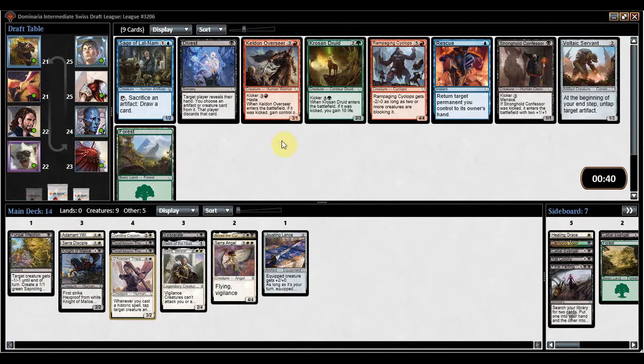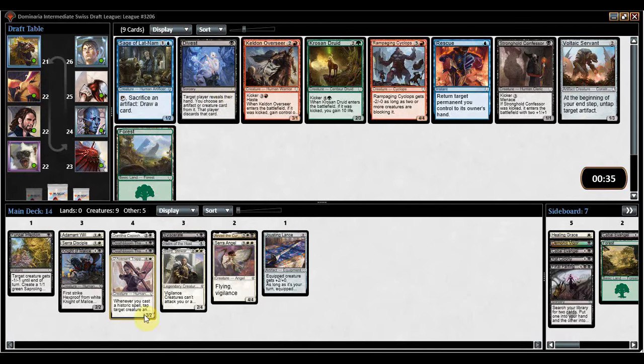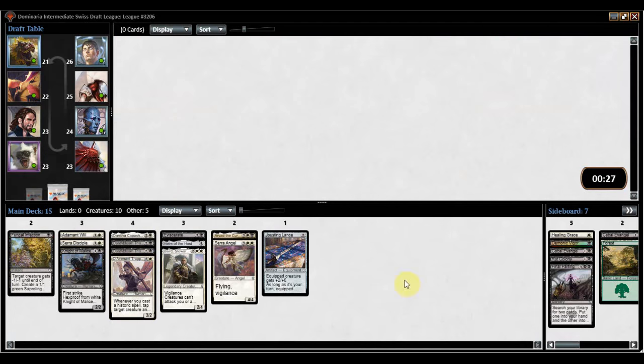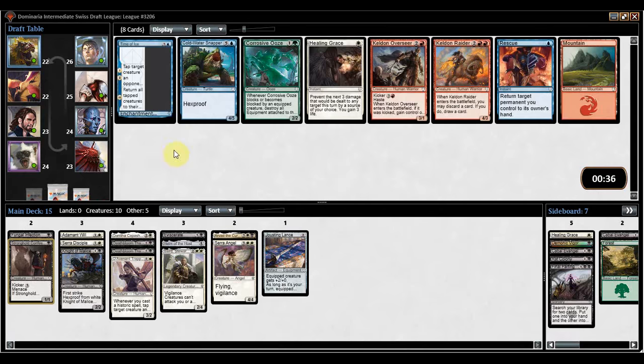Divest or Stronghold Confessor. I've actually kind of liked Divest against these sorts of decks, especially once I've seen a Legendary Sorcerer. You can just start sniping Legendaries out of their hand with Divest, but I still think I'm just going to pick up Stronghold Confessor here, which is realistically a 4-drop. I always refuse to play this on 1.